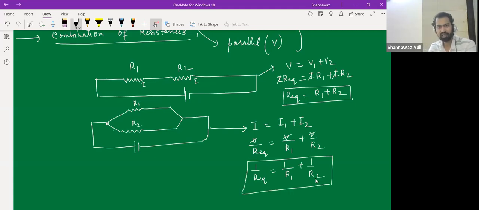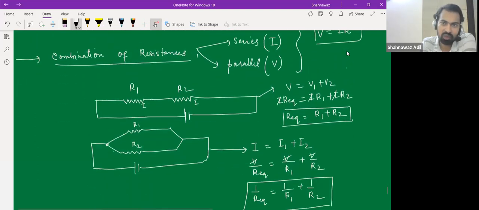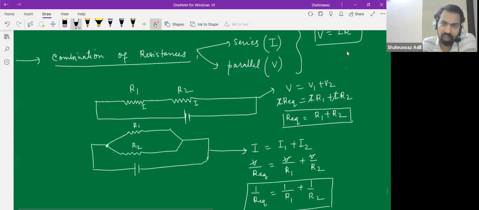What we will do now is add some more devices. There we only had resistance. Now we will add capacitors, cells and all the other things, and then see what the equivalent resistance and capacitance are. Just a quick revision, so please note it down. We will do some questions, and then I'll talk about power and EMF. Let's see if we have time. Otherwise, we'll talk about EMF.